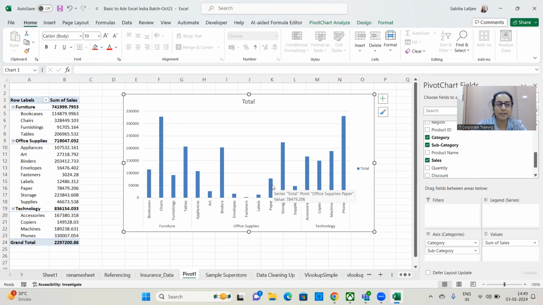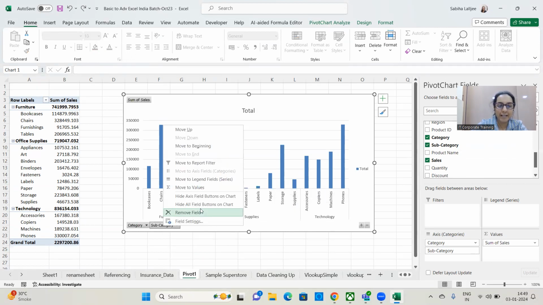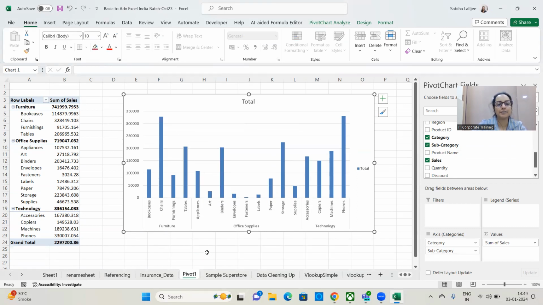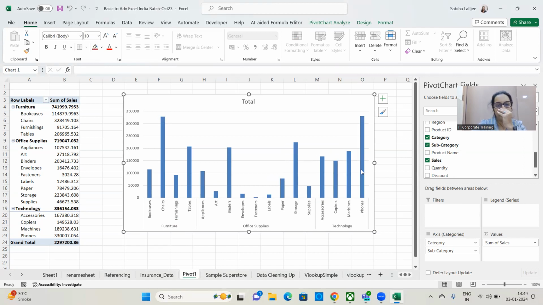Field buttons. Hide all field buttons on chart. Select the total, delete. And now you have your chart.